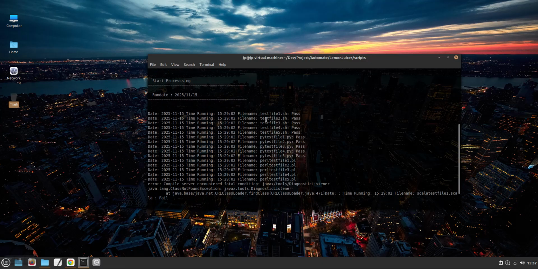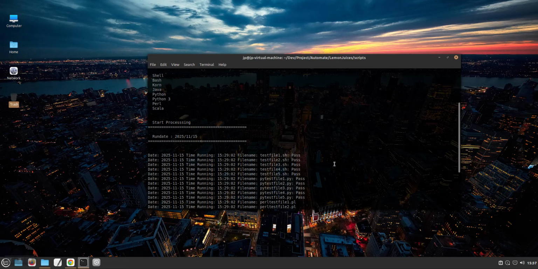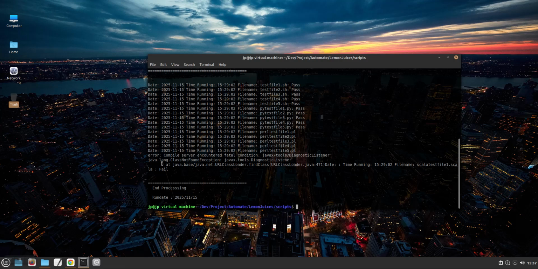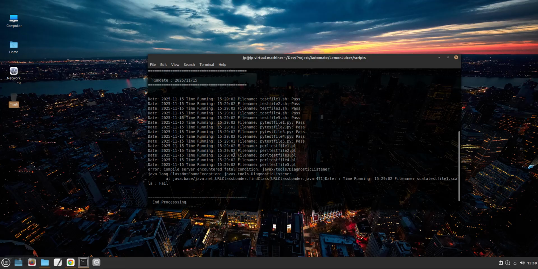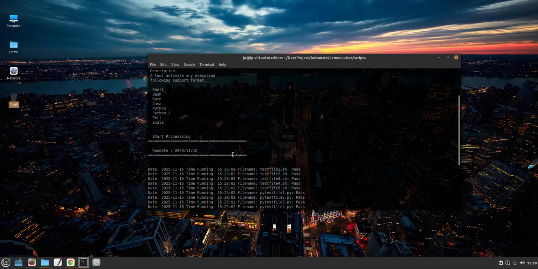They execute Python script, shell script, Python, Perl, then Scala. So this script automates compiling, executions, QA, generating output, and reports of the execution summary for scripts from different types of language. So it's a script automation execution. Thank you and good day.